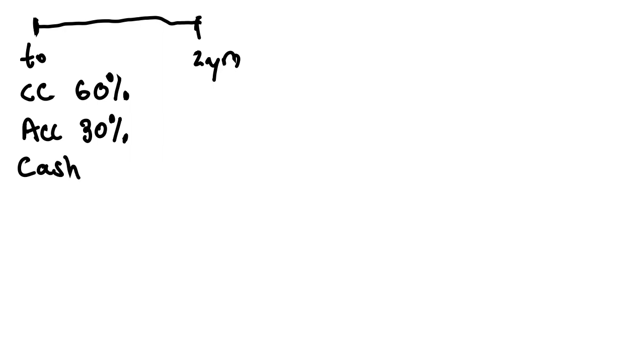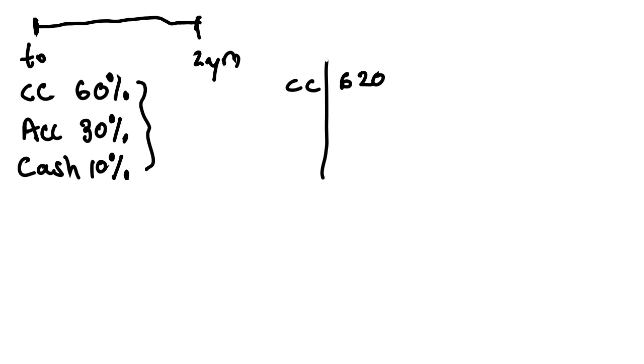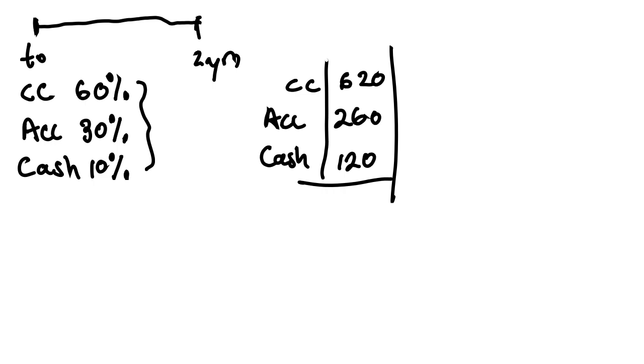Now what they're saying is, it's 2 years later, we want to know if this proportion, this distribution, still holds. Maybe it's changed, maybe fewer clients are paying by credit card, and that's what you're testing. So when they did a survey or a sample, they found we've got credit card clients, but we only find 620 of them. Then for accounts, they found that 260 pay by accounts, and lastly, the remaining clients pay by cash. This is what is given to you, so no working out at the moment. It's just giving you these observations. So this is your F naught, the observed frequency.